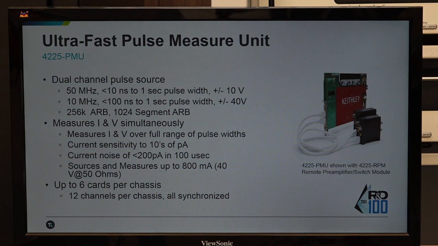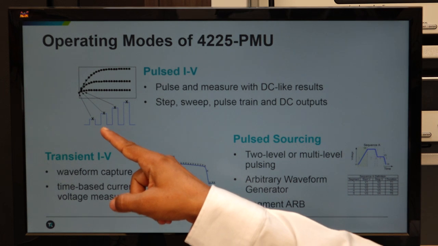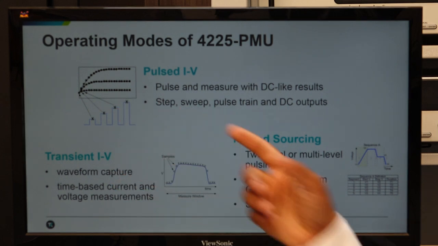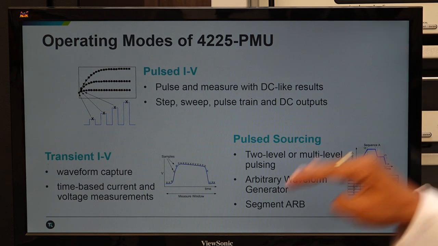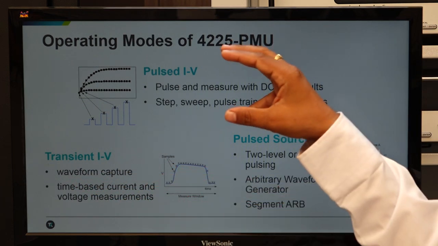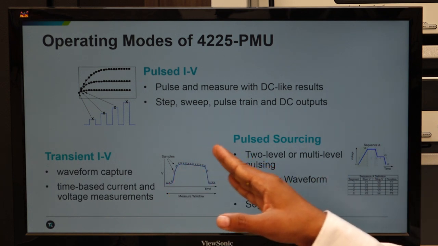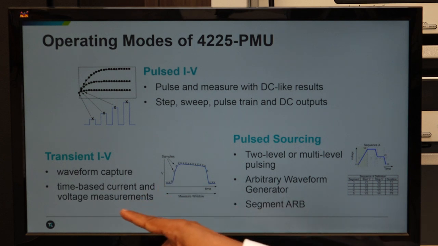There are three aspects of pulse IV in day-to-day use. First is standard pulse IV — applying pulses for shorter duration and doing measurement during on time for parametric extraction. Second is transient IV mode, where measurement is needed not only during on time but also during off time, rise time, and fall time. In this mode, the instrument changes to waveform capture mode like an oscilloscope, measuring current and voltage across off time, rise time, on time, and fall time using fixed sampling time — thus called time-based current and voltage measurement.